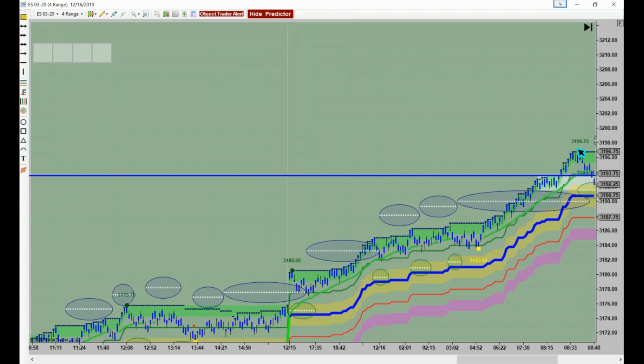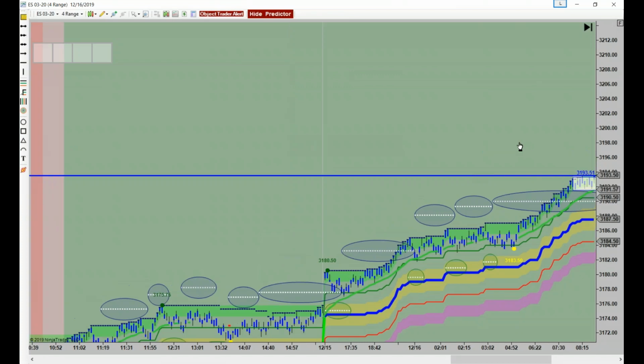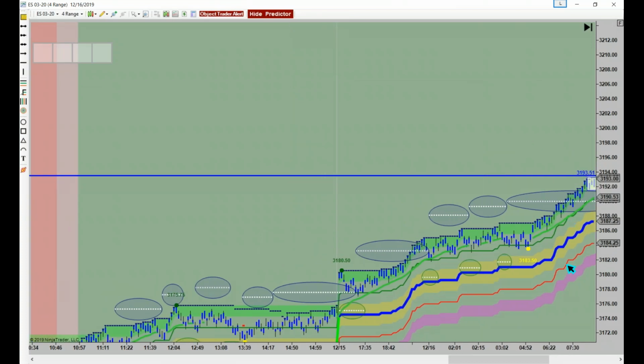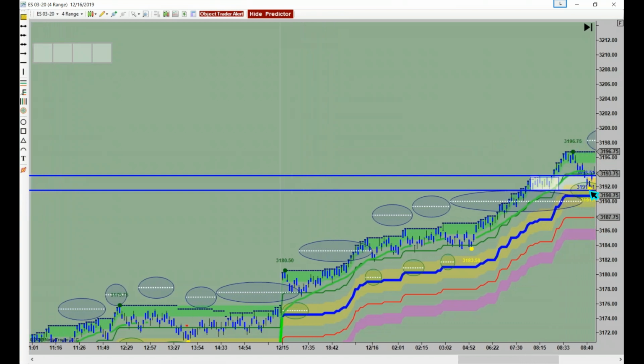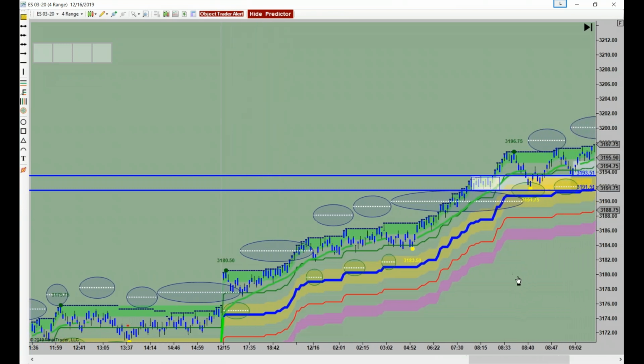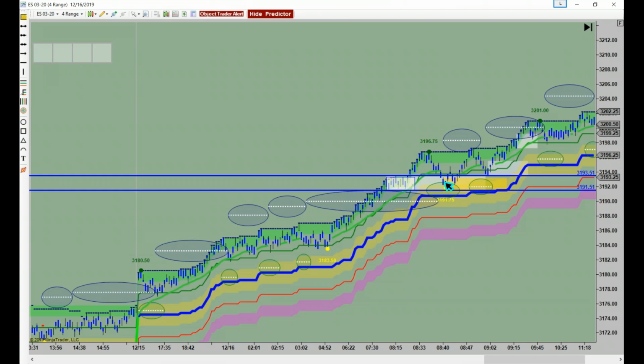Okay, nice little pop right above that. And I even mentioned in the room, and this was in real time, I said we either wait for a retracement all the way down to here, which might not happen, or you box it in and you take the trade. Okay, so if you box it and you draw your lines on your chart, it popped out of the box, it went back in the box, and we called this trade again, if I remember right, just right there off that line. And of course, ES just went up like a big dog. It even kissed the box again.